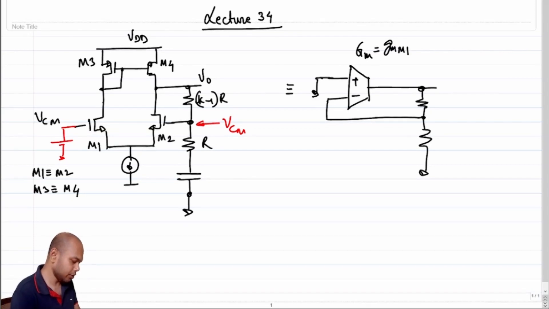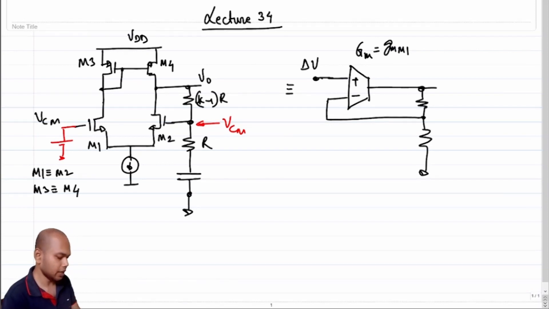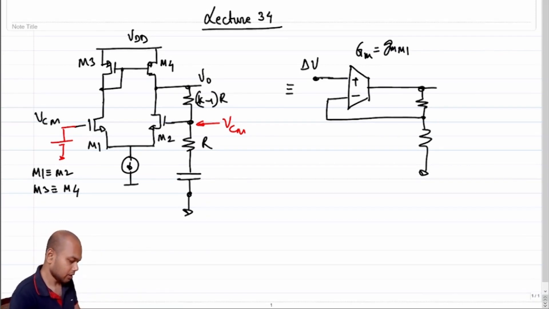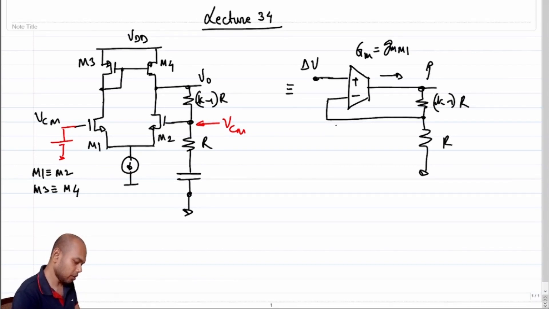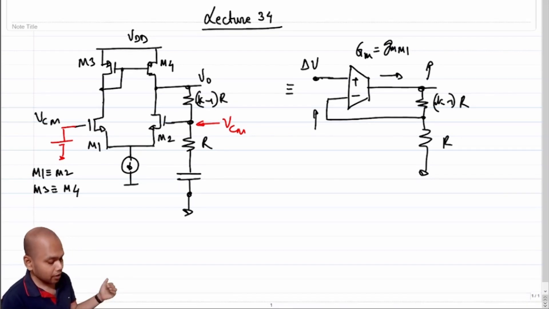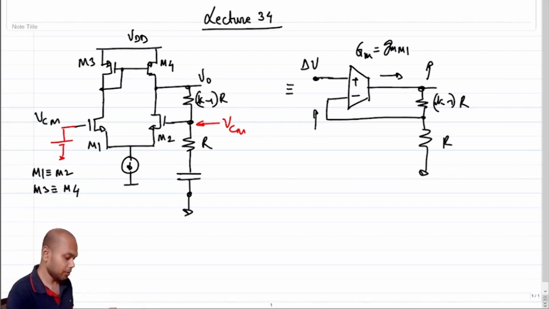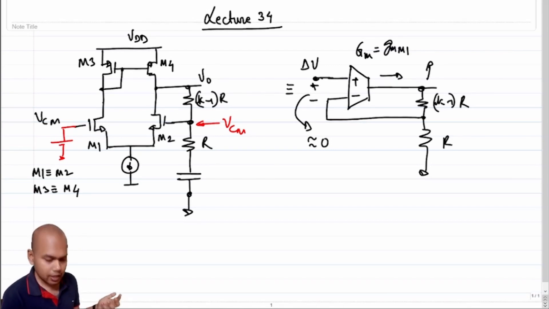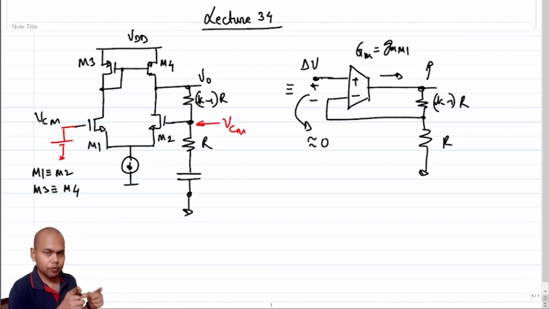If we have some voltage V_in — let us say we have an incremental voltage delta V at this moment. If there is an incremental voltage delta V at the positive terminal, what is going to happen? This is going to push out some current, this is going to increase this voltage, which means this is also going to increase this voltage. It will increase this voltage, and when GM times R is very large, the difference between these two voltages will almost be equal to zero, or it will be equal to steady state error.